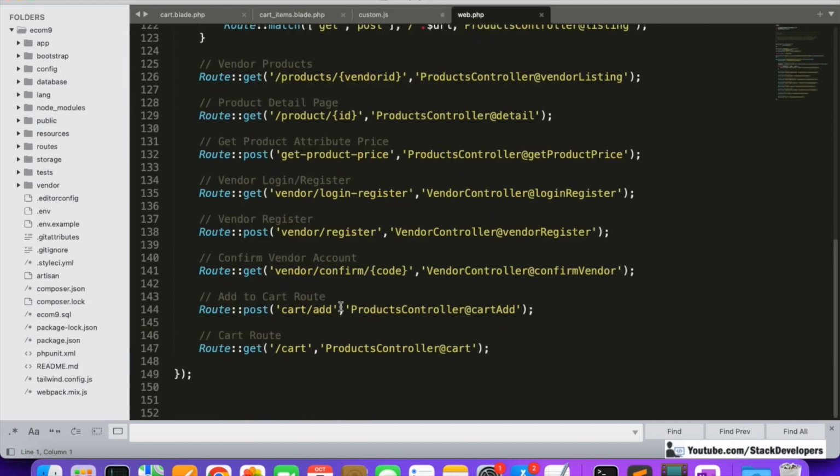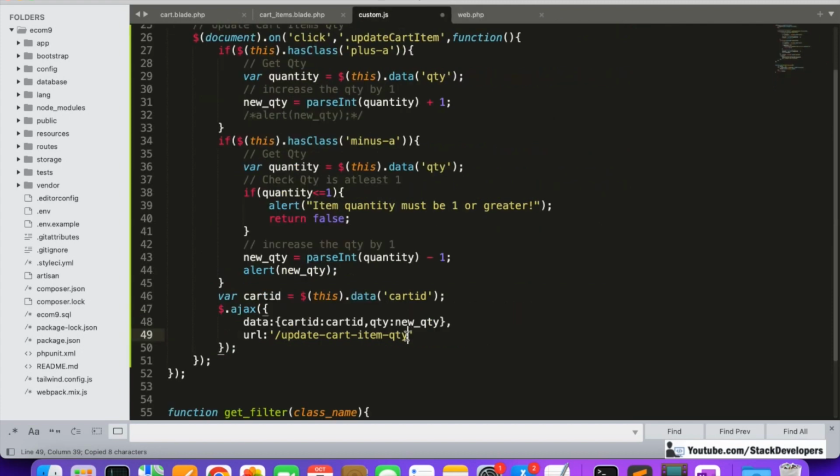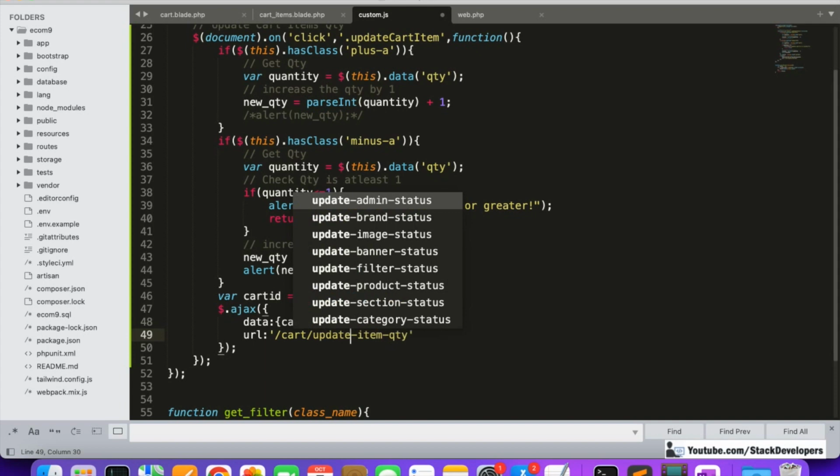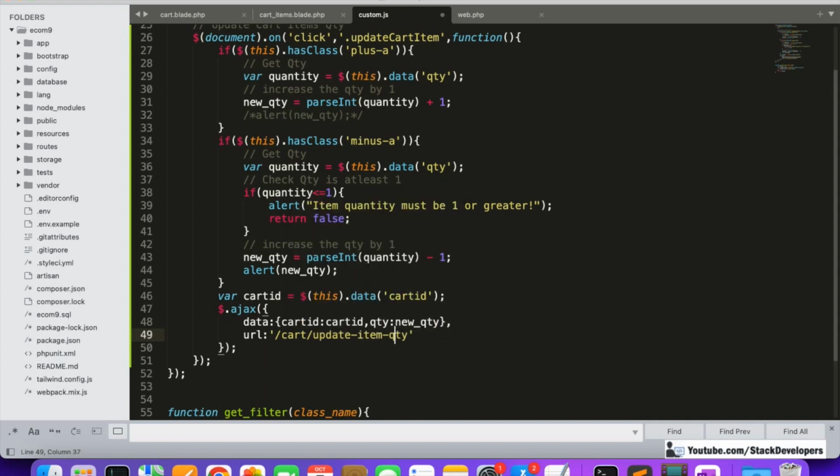We are going to use it like cart add, here we are going to use cart update, and then item quantity. Cart update, or cart something.